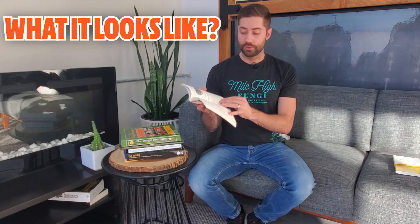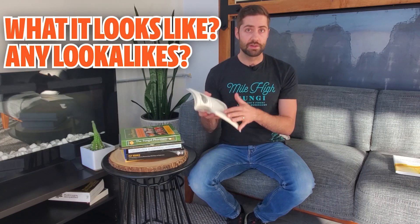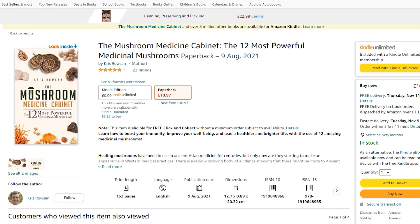For each mushroom species, it covers what the mushroom looks like, if it has look-alikes, and where it can be found. It's not really comprehensive enough to take into the woods to start foraging, but it does give you a good idea of where to start. It also covers the benefits of the different mushrooms, what conditions they might help, and goes a little into the history and some of the research behind each individual mushroom. This book is available on Amazon and I do recommend picking it up.